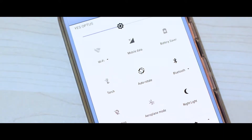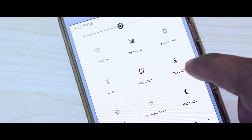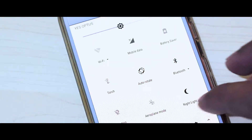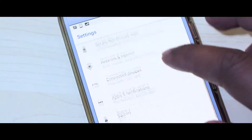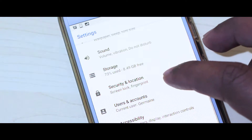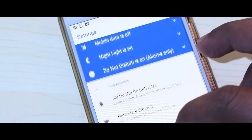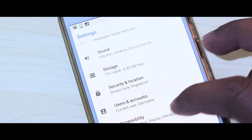I think there are three main things that you will notice with the new update with Android Oreo. The first is that the notification shade now, instead of focusing on a darker color, it focuses on more of a white kind of look. Personally, I think I like it. It looks a bit more clean, a bit more well thought out.